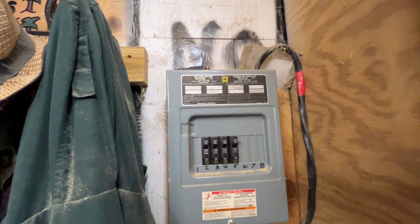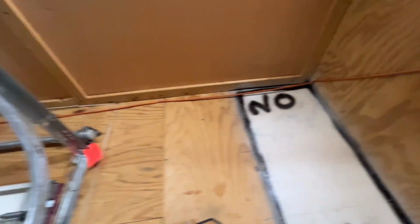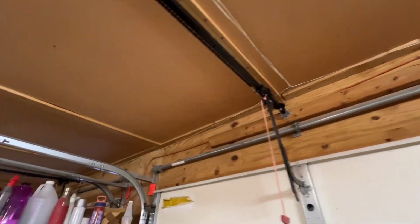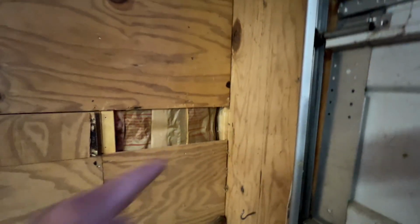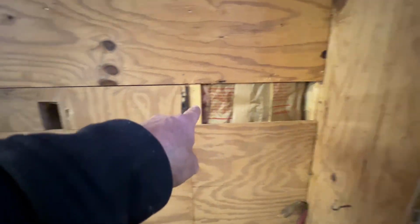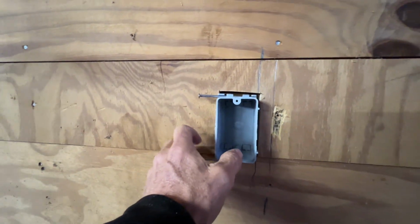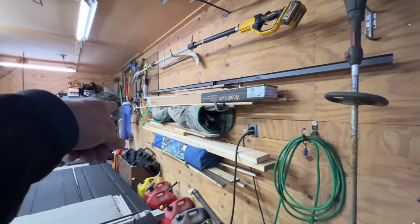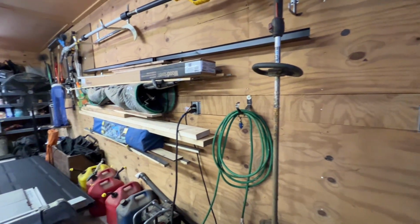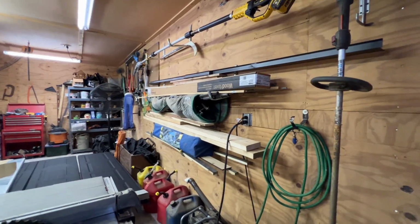So here's our panel box that we're going to run our electric from. We're just going to run some 12-2 up along the top there, come down the wall here. I'm going to cut some holes in the studs here, and then I cut a hole out here. The reason why is I'm going to put another outlet in right there. These outlets on the wall, this is where the chop saw is probably going to go, and those run by the switch.